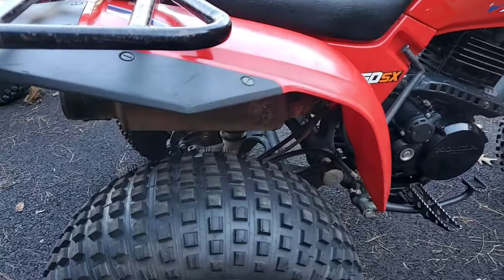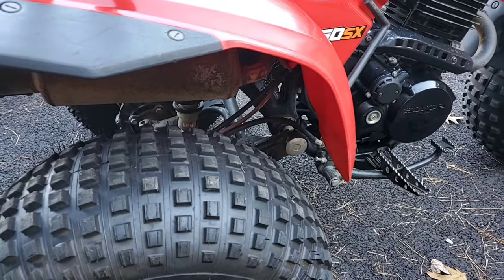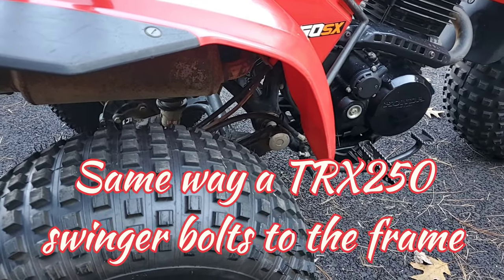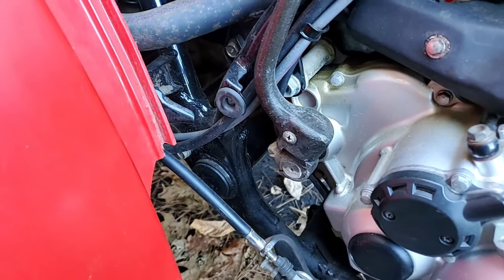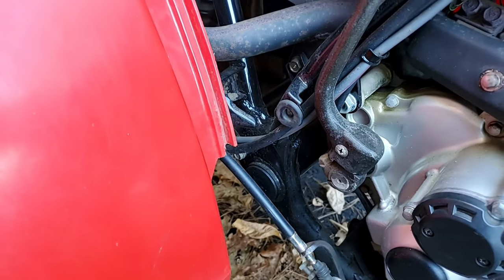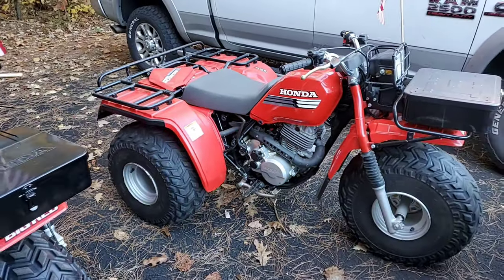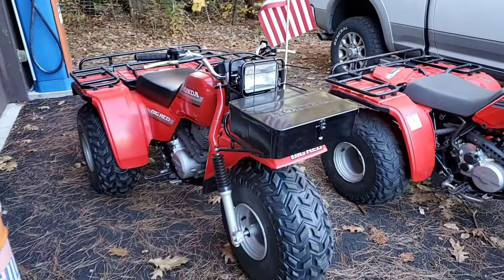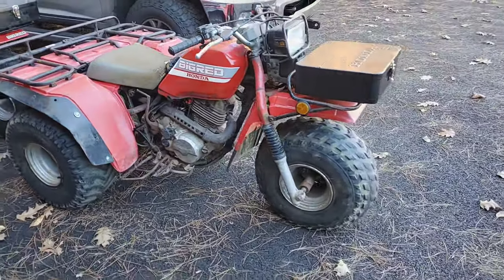Because you can see the swing arm on this bolts to the outside of the frame, unlike a 250 ES. A 250 ES bolts in between the frame on the big red. Oh, that's my 87. 85, 86. Hmm. Oh, 88, wow.